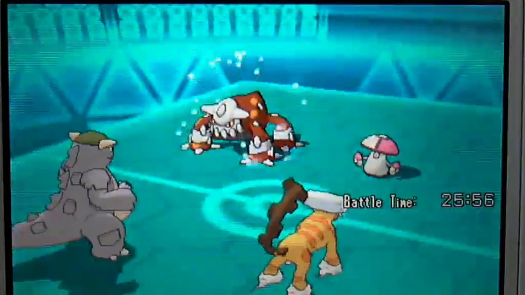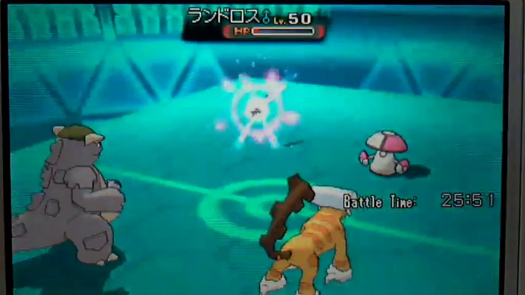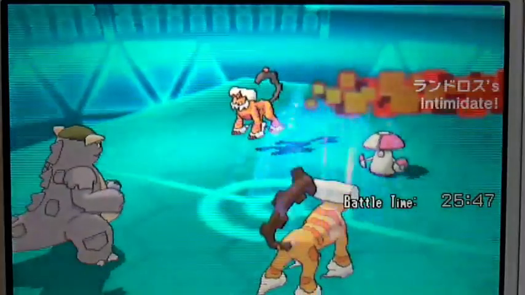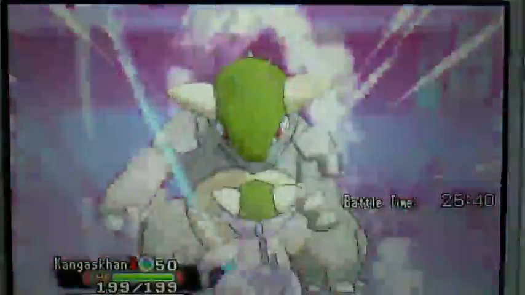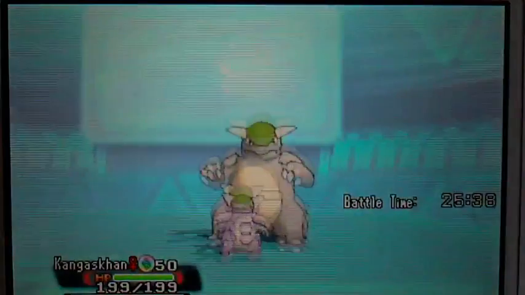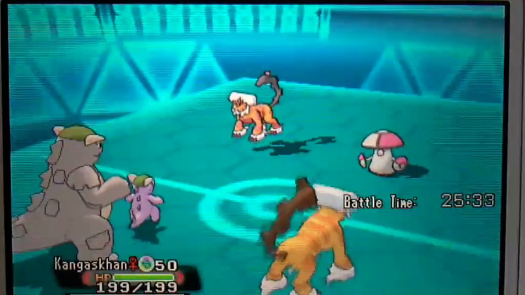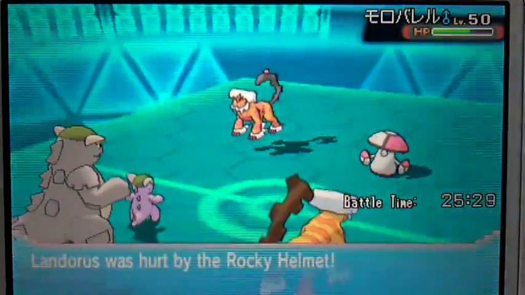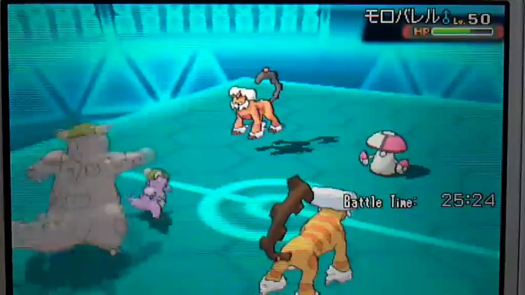And yeah, he switches back his Heatran and goes into what looks like Landorus T. Oh, there it is. Yeah, maybe I should have gone for the Fake Out instead of a Return, but we'll see. So Knock Off comes first, which means that I knock off the Rocky Helmet and won't take too much damage with my Kangaskhan. And there's the Return.